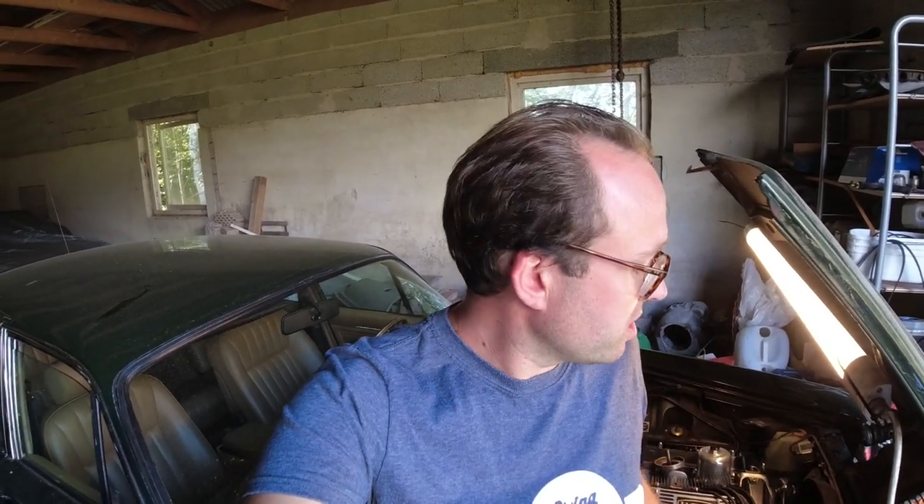Welcome back to Little Mythic Classic. We're here with the daily driven 1975 XJ6, which sadly is not being daily driven at the moment, but that is something I want to work on because I miss driving this car. I absolutely love it, and I do have some things in the mail which should arrive today, which probably will help. Like we discussed in the previous video, it says it's supposed to arrive today but you never know, it could be another week.